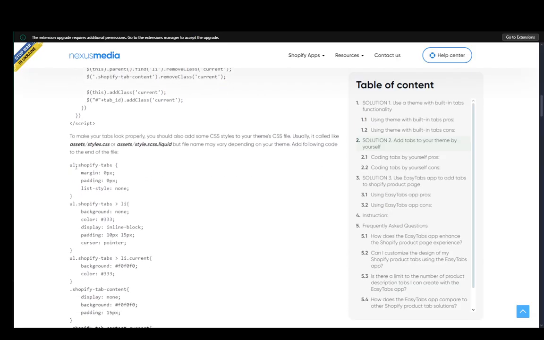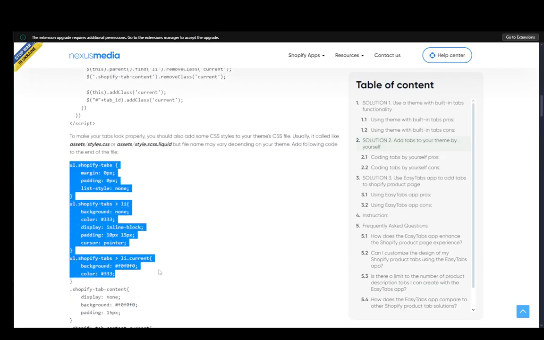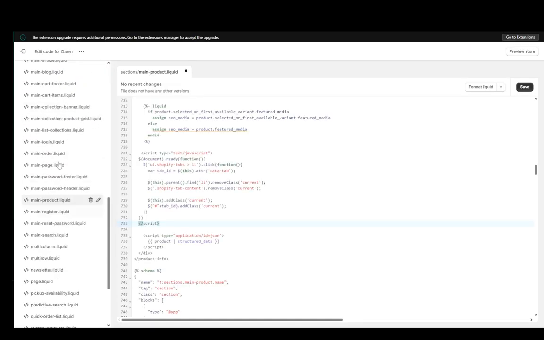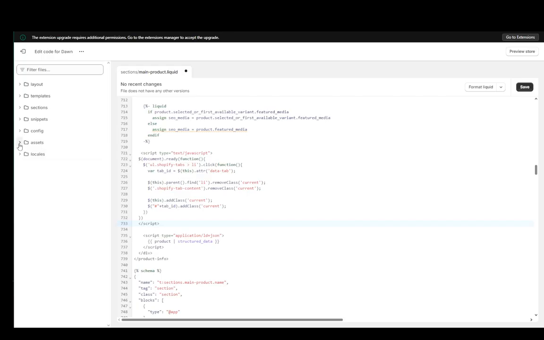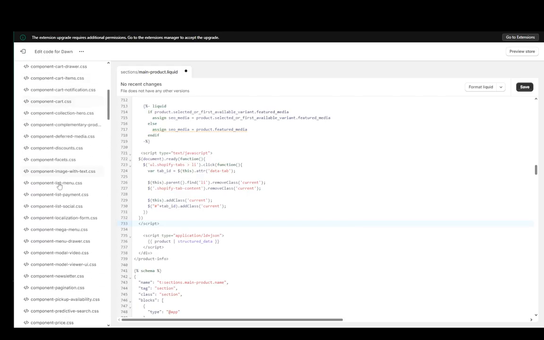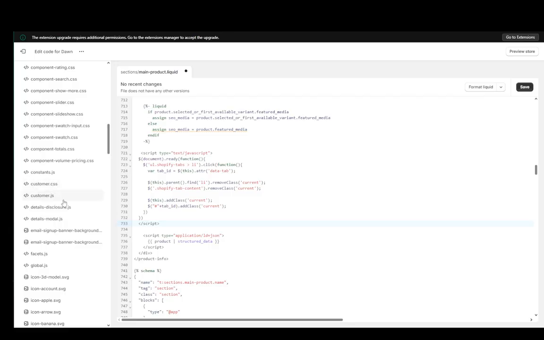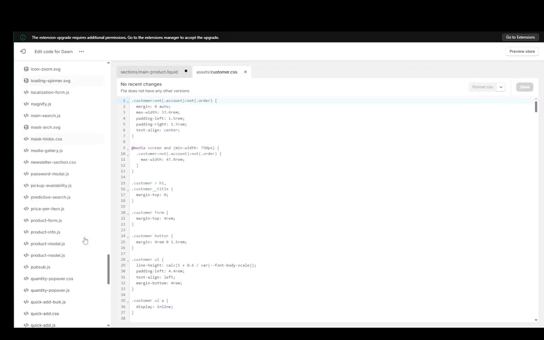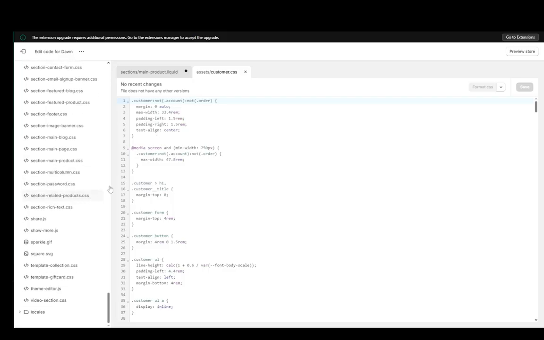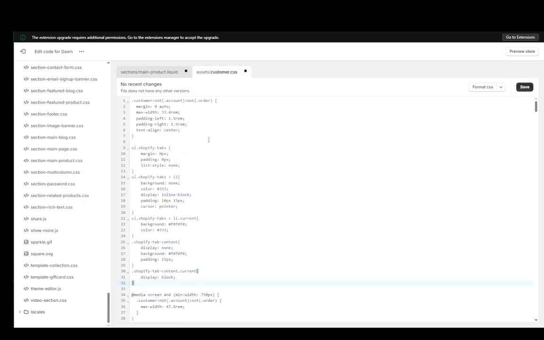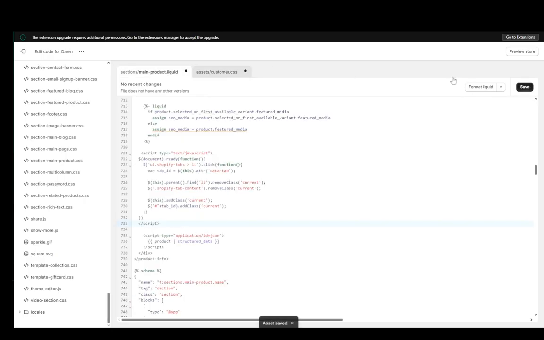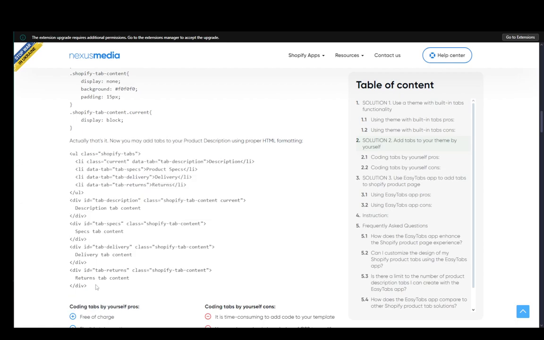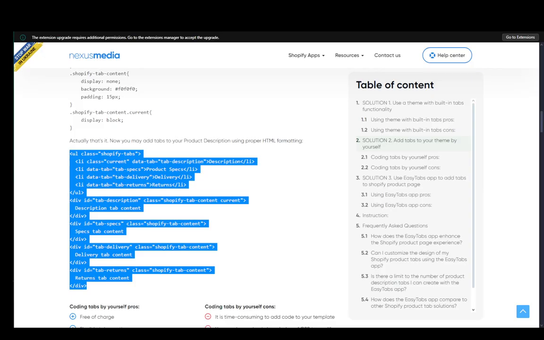I have found this code over here, so you can also add your CSS to the style CSS liquid or the styles.css file itself. But yeah, for that you need to go into assets, which are somewhere here. Let's go there. And now you have custom CSS somewhere here, or customer CSS, and you can add it wherever you need. I'll just add it to the customer. I'm pretty sure this is where it's supposed to go. I might be wrong, so I'll just add it somewhere here. And let's say I add it over here. Pretty sure I'm doing this wrong, but you can do it if you want to. Then just save your changes, and then you can copy this code over here to add the product descriptions as well as other tabs to your code, and that should be pretty much it.